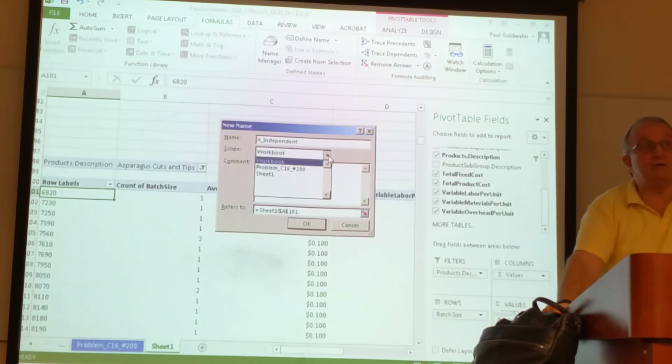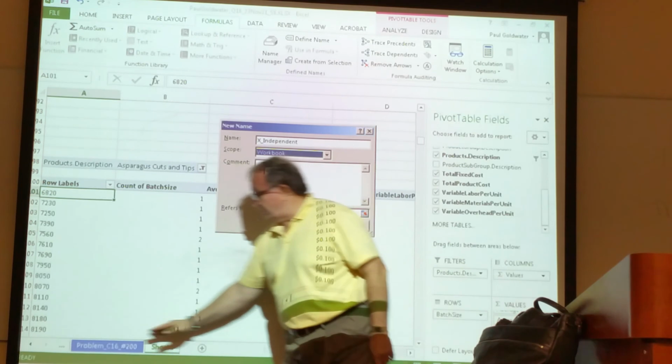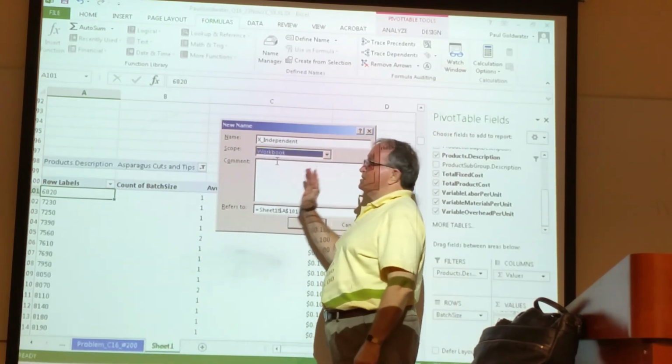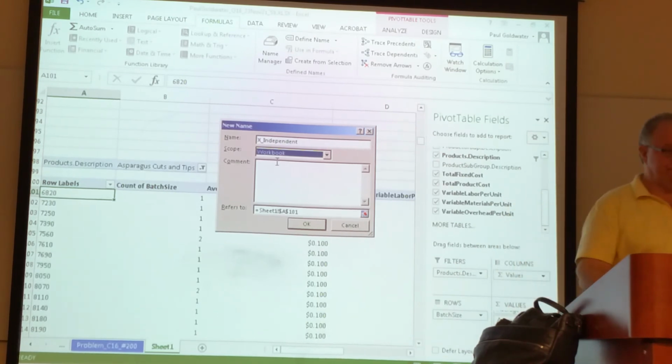There is a way when you're on a different sheet to see it. But we're just getting started, so leave it as workbook. That means every sheet in our workbook can see the name when we create it.